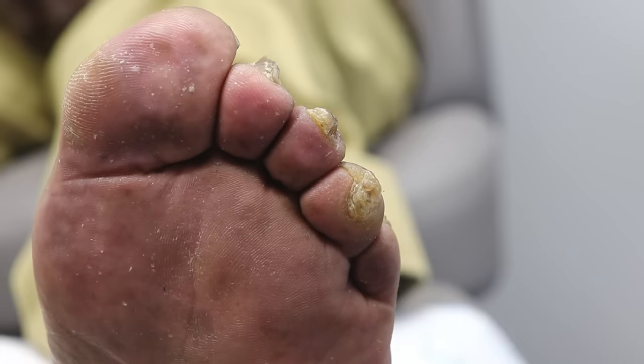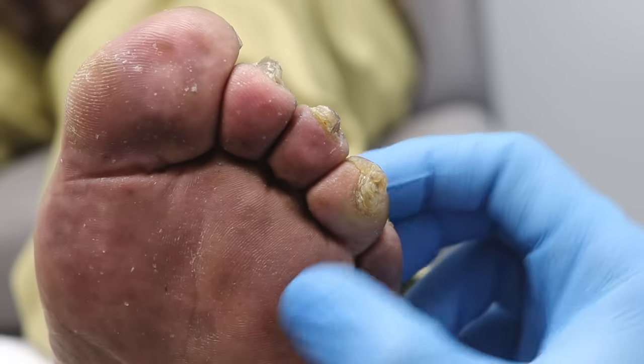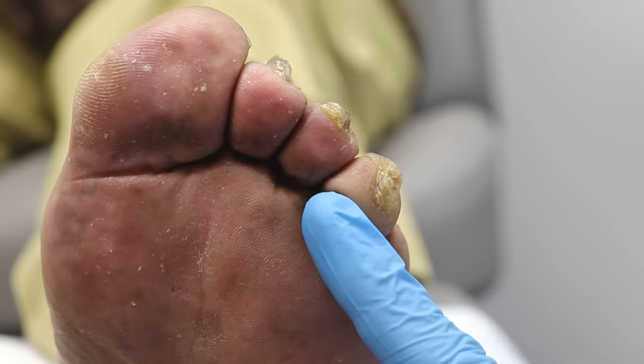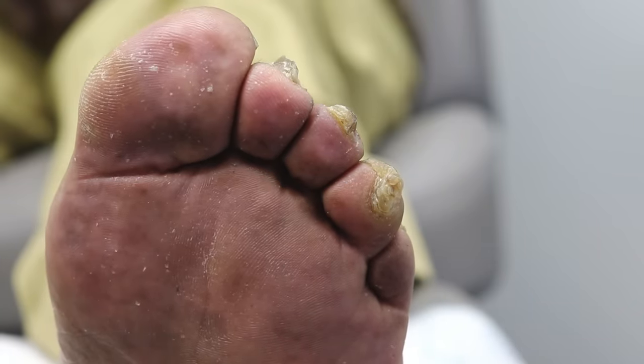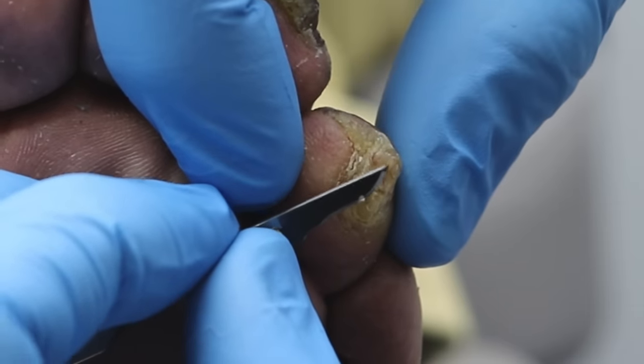If this keeps coming back very quickly and causing a lot of pain, then our last option would be to surgically cut the tendon to straighten the toe — because you see how it can straighten? That way the pressure should be where it's supposed to be at the base of the toe, not the tip. So we're gonna go nice and gentle, little by little, remove some of this dead skin. And if it's too sensitive, you let me know.